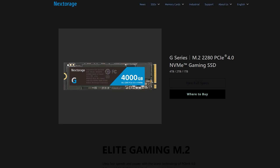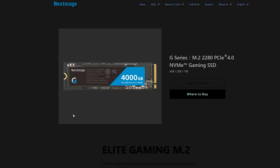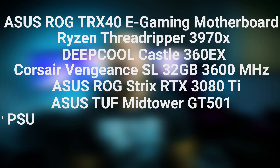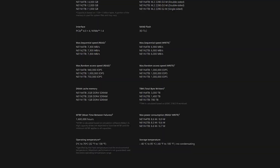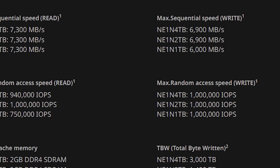I'm going to go over what Next Storage specifications provide and give you an idea of what these specs are, and I will also provide some benchmarks after we install this NVME into my Threadripper PC. The first thing they mention is that when it comes to random read and write speeds, it goes up to 1 million IOPS for either one. When it comes to sequential write speeds it can go up to 7,300 megabytes per second, and sequential read speeds up to 6,900 megabytes per second.